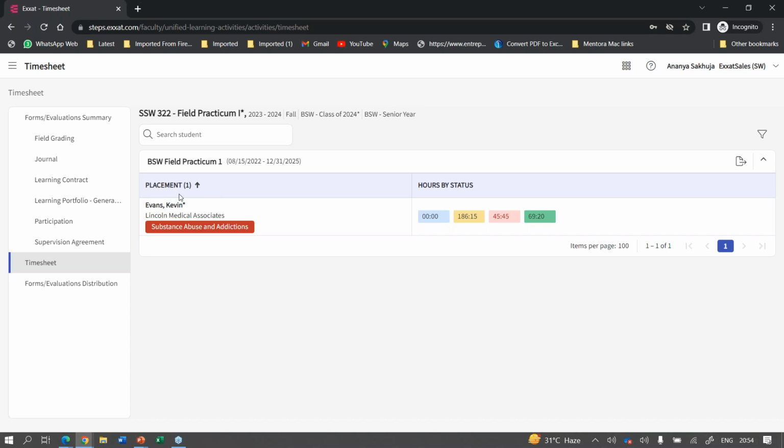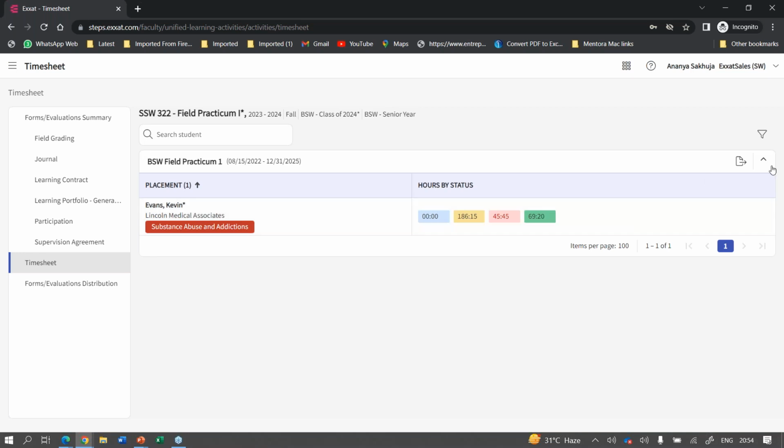Inside this, we have placements. Placements could be multiple. In this case, I only have one placement for one student. The student is placed at Lincoln Medical Associates, and I see hours by status here. So I see how many hours are in progress, pending review, not approved, or approved.